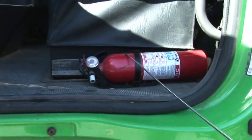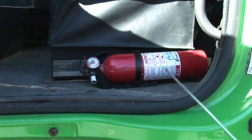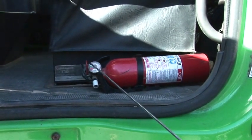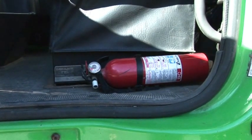So fire extinguisher, there are two types, ABC or BC. We must have one of those. Must be fully charged with safety pin inside. The needle should be in the green position and must have a valid expiration date for 1 year.